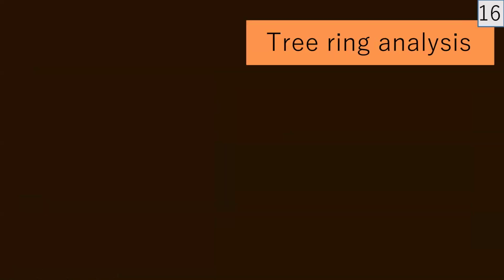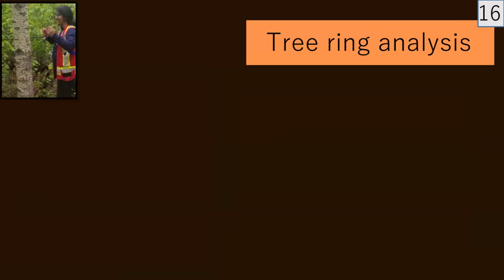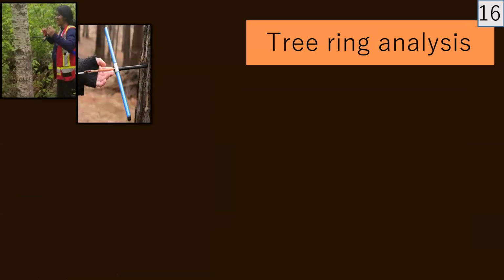So the next thing we did was tree ring analysis. We collected tree cores. For mixed stands, we collected two tree cores per tree, and we cored 12 trees, and for pure stands we cored only 6 trees. When it was 12 trees, this means 6 of each particular species.